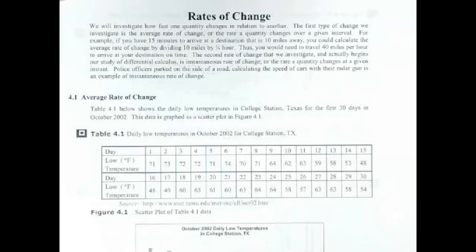But, Mr. Bell, how do you find the slope when you only know one point? Well, that's what derivatives do for you. That's like the first half of calculus, finding out the slope of a tangent line, which is the same thing as the instantaneous rate of change, which is the same thing as the derivative. We're going to put the derivative word on it more towards the end of this lesson, and next time. Today, we're going to call it the instantaneous rate of change, or the slope of the tangent line.